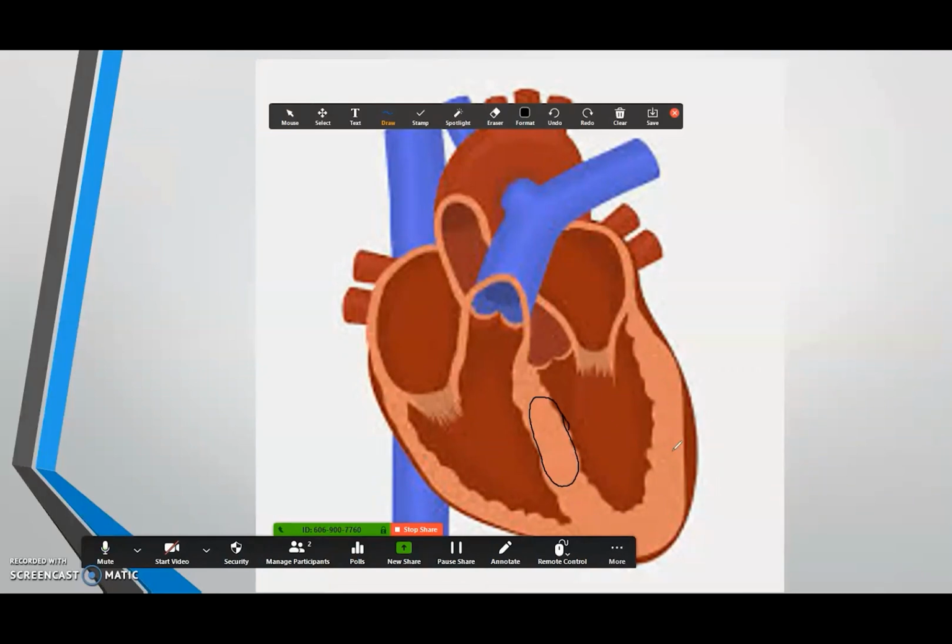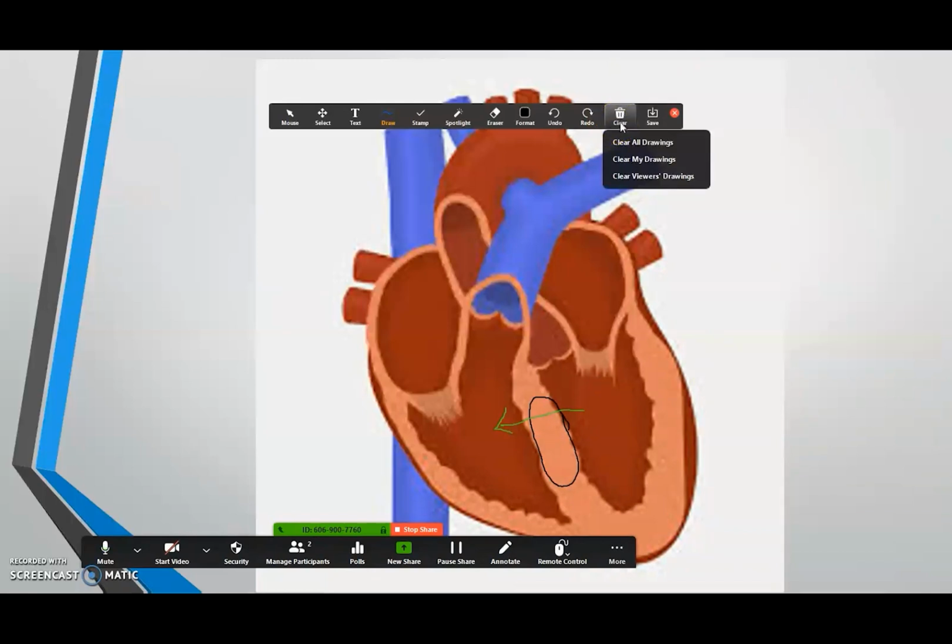And they can then have the same options that you see that you have here, and they can draw within the image, and it'll show up on your computer as they do. They could show what direction the blood's flowing, and they could then explain that to their classmates as well. Now, they get all the same functions as you, except they are not able to clear the screen themselves.